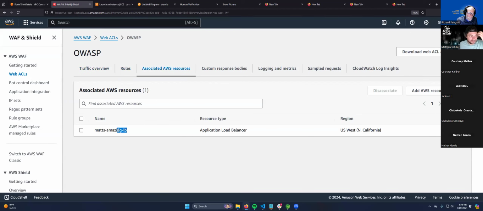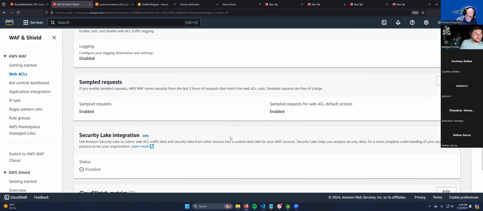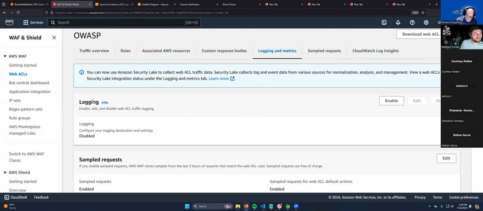It's attached to our load balancer. Logging metrics over here. We have not yet actually enabled logging for CloudWatch. CloudWatch is going to be in that specific rule set, but for WAF as a whole, you would want to go ahead and enable that right here.